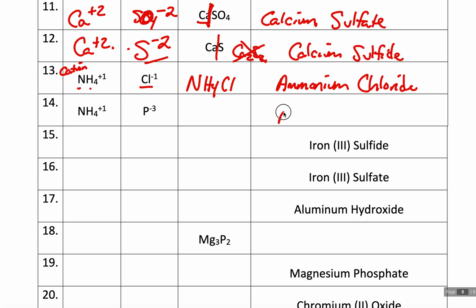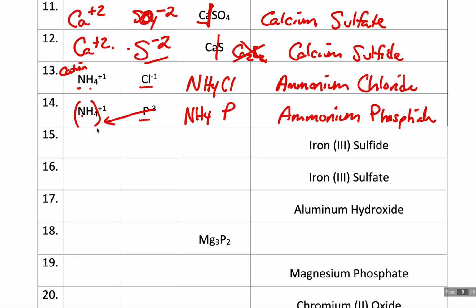The next one, it's still ammonium, but in this case, it's hooking up with P, which is plain old phosphorus on the periodic table, so we change the ending to phosphide. And then we have to look at the formula for this. So we're going to write NH4, that's one of our ions, and it's going to bond with P, and now we do the crisscrossy thing. The 3 from the P is going to be written after the ammonium. Now the ammonium is NH4. If we're going to write a number after it, this formula has to go in parentheses. So wrap NH4 in parentheses, then put the 3 there.